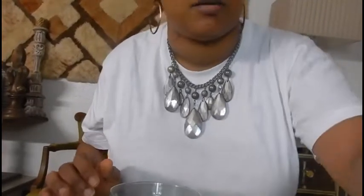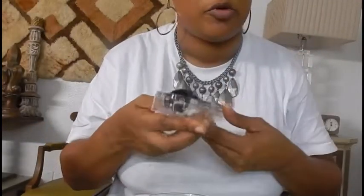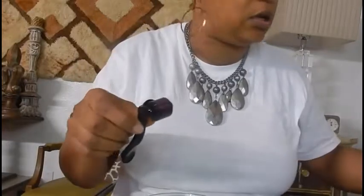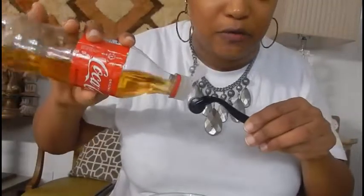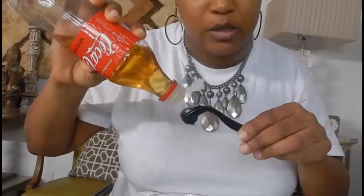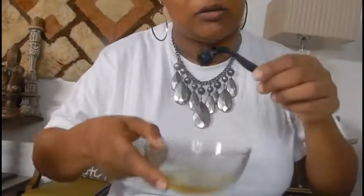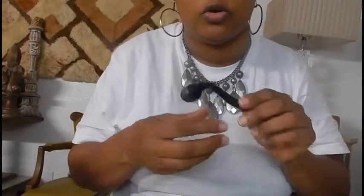Okay, you guys, I'm back. You're not seeing my head right now because I'm gonna hold my scalp down for you guys. I have my bowl and I have my derma roller. I'm gonna take my derma roller out of the case. It's clean, but I like to sterilize it before I start using it. So I take my apple cider vinegar and pour that on there. The extra apple cider vinegar is falling down in the bowl. So in between passes, if I want to clean my derma roller, I'll just stick it in the bowl. You also want to have a napkin, because you don't want to set it down on a hard surface and bend your needles.